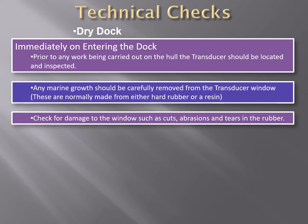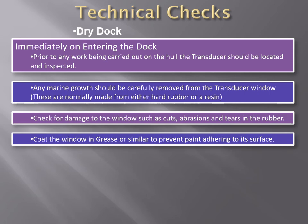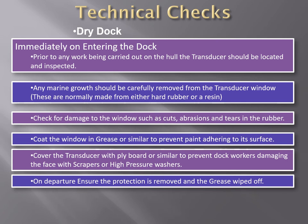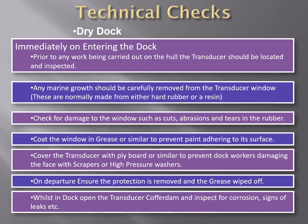Make sure that any marine growth is carefully removed from the transducer window and check for damage to the window, such as cuts, abrasions, and tears in the rubber. Coat the window in grease to prevent paint from adhering to the surface. Cover the transducer with plyboard or similar to prevent dry dock workers from damaging the face with scrapers or high pressure washers. On departure, ensure the protection is removed and the grease is wiped off. Whilst in the dock, open the transducer cofferdam and inspect for corrosion and signs of leaks, etc.